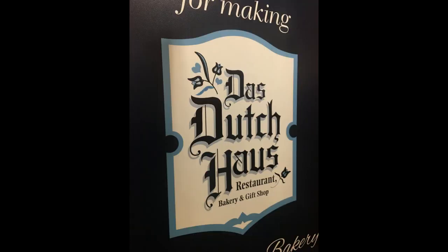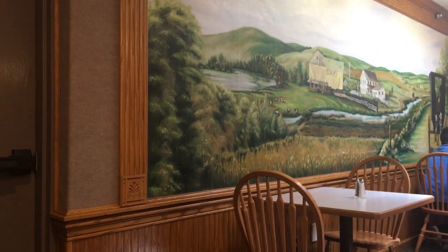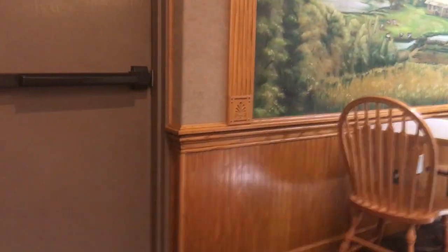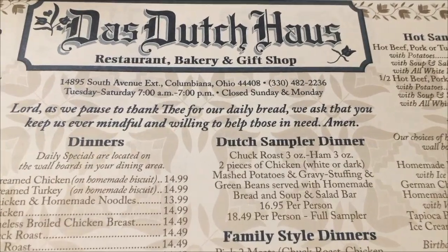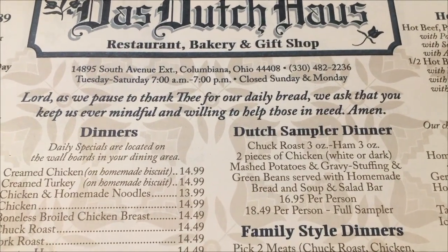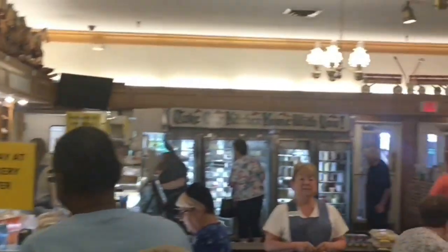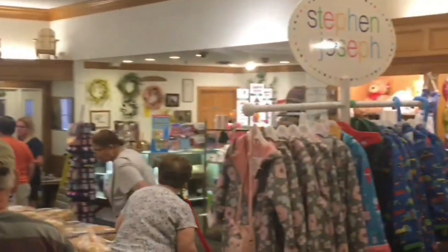Now it's in August 2022, the last 3 weekends in August. Of course, when you make your hubby work, you got to take him to eat. So we found this restaurant out there in Ohio. It's right near Shaker Woods. It had beautiful folk art wall painting on the wall, and I thought I'd share with you also the menu. It was pretty tasty. Everything was homemade. It was yummy, yummy, and there's a gift shop out front. So I thought I'd share that with you as well.